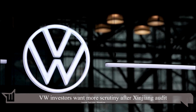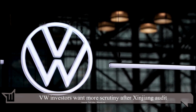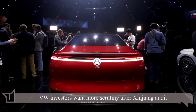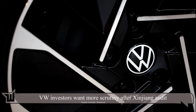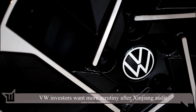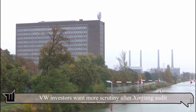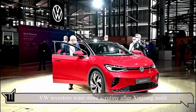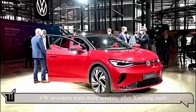On Tuesday, Volkswagen said a long-awaited independent audit had found no evidence of forced labour at its jointly owned site in Xinjiang, although the auditor further said the challenges of data collection in China were widely known. The investigation included on-site interviews and inspection of employee contracts and salary payments for the site's 197 employees. Union Investment called the audit a step in the right direction, but warned VW had not yet reached its goal. They argued there is still a lot to do and that a functioning complaints management system must be established.